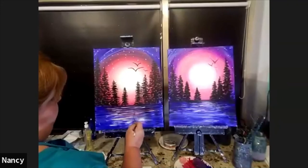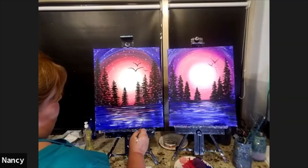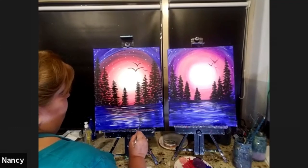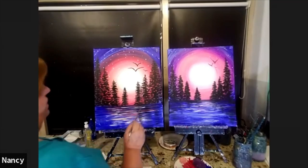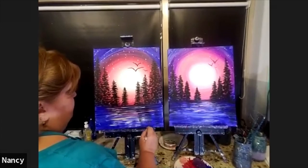I could use my fan brush if I wanted and do the same thing upside down. But I like these straight lines because water moves. And where water moves, it pulls the reflection with it. So the straight lines work, okay? So I've got, let's see, this one's a little weak.